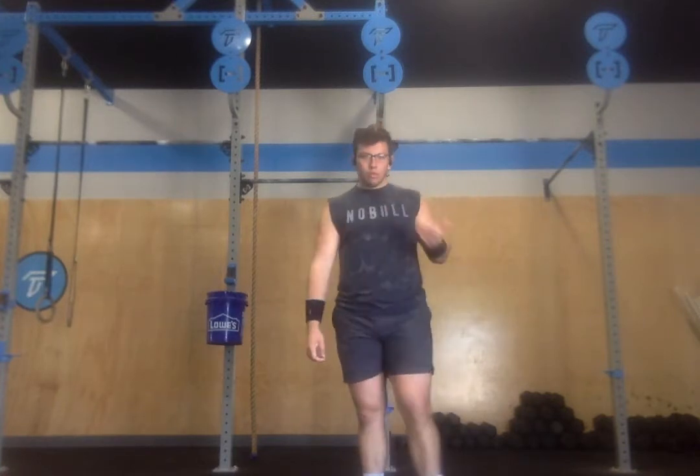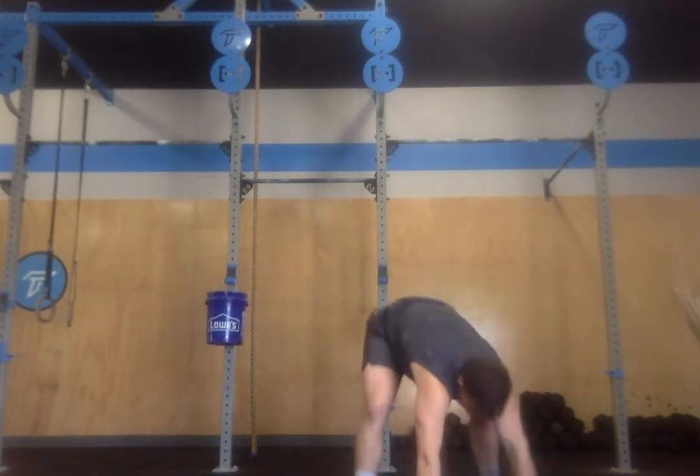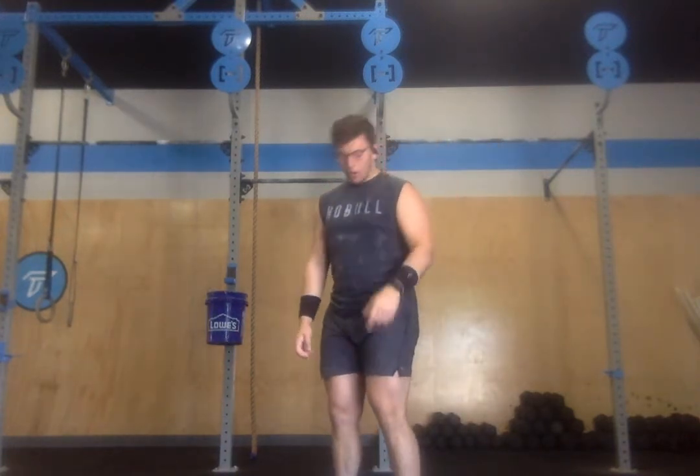So 3, 2, 1, and go. You'll be on the burpees, or you could pick a row or a bike modification, and you'll share this with a partner. So you and a partner will go back and forth until 60 burpees are completed. Then you'll move to your bar to share 30 power cleans.